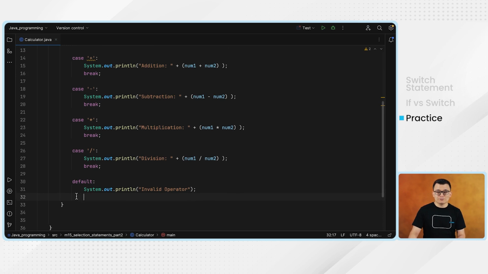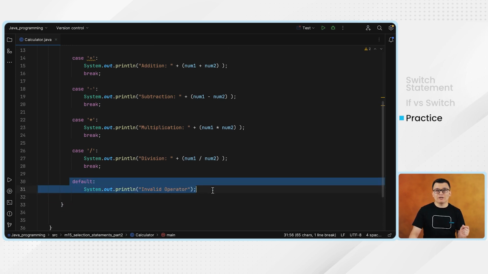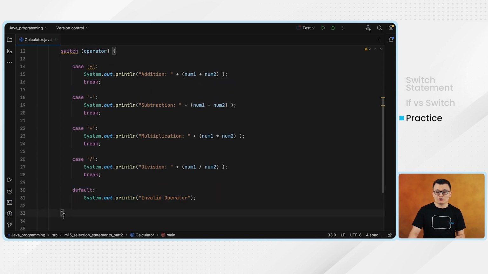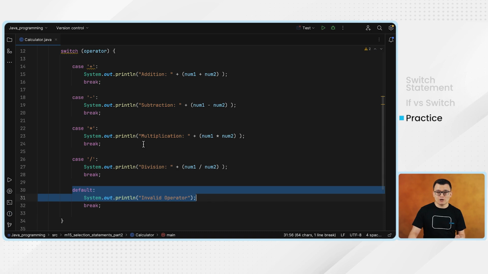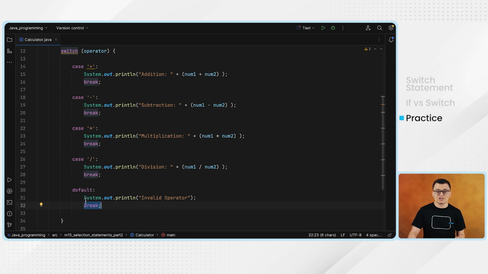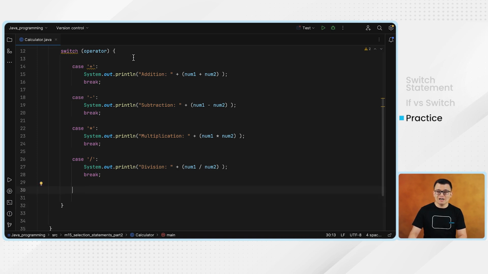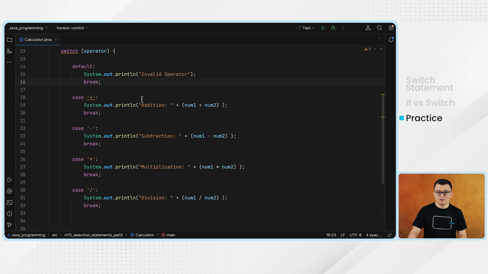And when it comes to the default block, if the default block was placed at the very end of the switch, so if it is placed right before the closing curly brace of the switch, then you don't need to give the break statement. You could also give the break statement here, but it's not necessary, because after the execution of this default block, switch is terminated. Okay? So there's no need for this break statement if the default block is placed at the very end. But if you place the default block somewhere else, at the beginning, for example, then you would need the break statement to make sure that after the execution of this default block, the switch gets terminated.